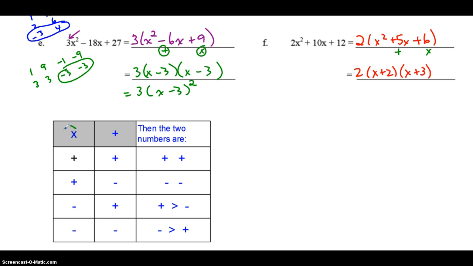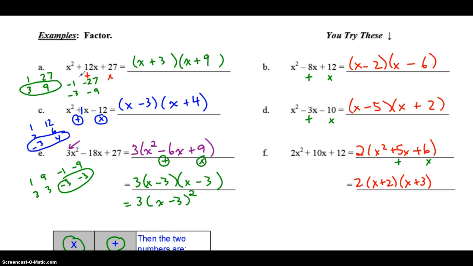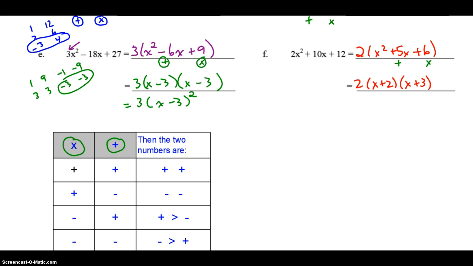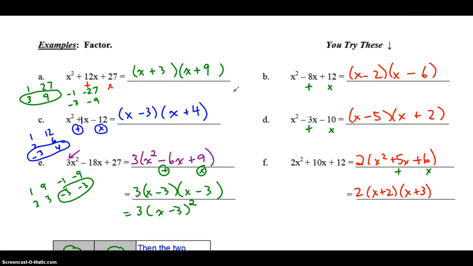So if you're multiplying to a positive and you're adding to a positive, both numbers would then be positive. So an example of that would be like this one here, A. We're multiplying to a positive and we're adding to a positive. Both of my values, m and n, are positive. Then if you are multiplying to a positive but adding to a negative number, when that happens, both your m and n are going to be negative. So an example there would be like B here. You're multiplying to a positive but adding to a negative, and you can see both numbers in the brackets here are negative.